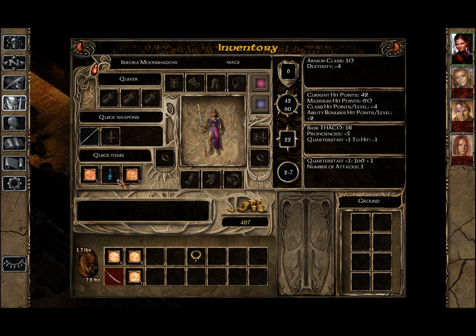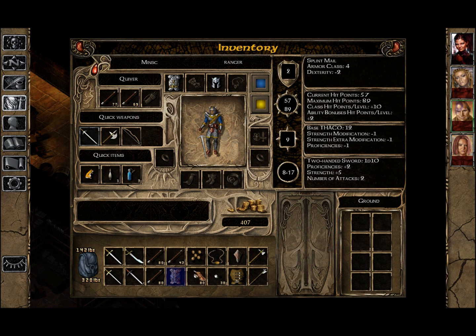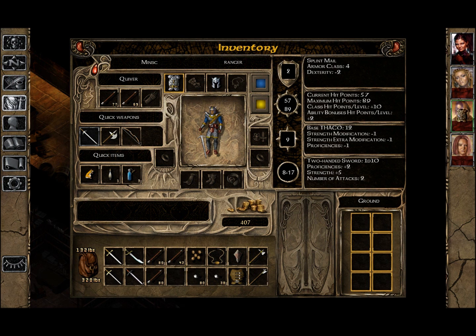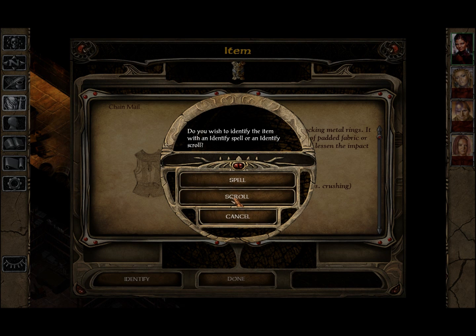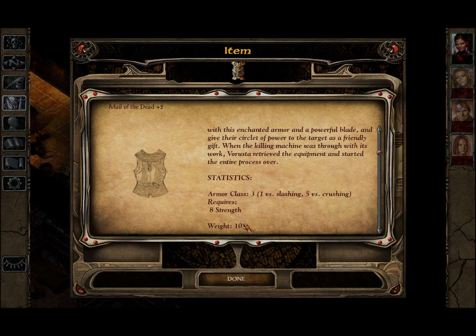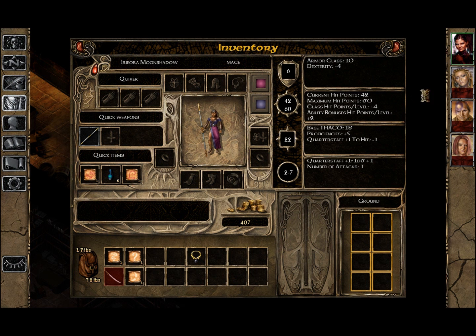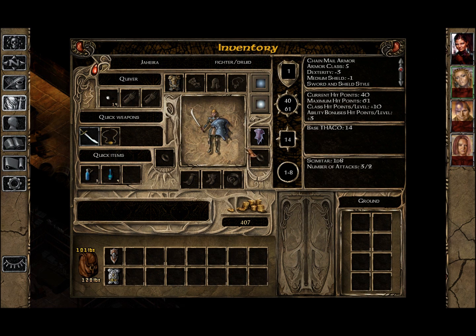By the way, they expanded the potion stack limit from 5 to I think 10, which is very helpful. And I'm not sure if this is a randomized item or not, but it's magical, so I'm going to give it to her. She's going to identify it using a scroll. Mail of the Dead. It's better armor than I've got currently for anybody, so I'm going to have Minsc don that. And shift this for Jaheira to wear the splint mail.